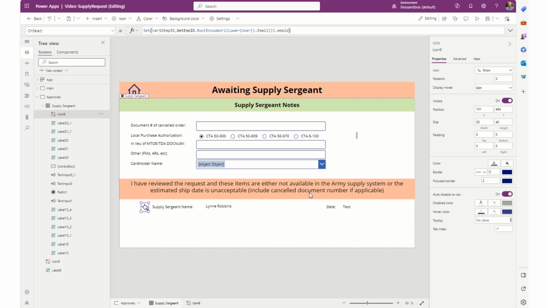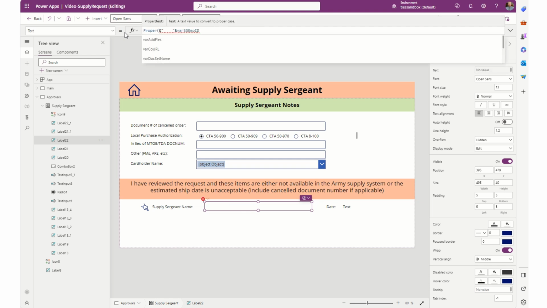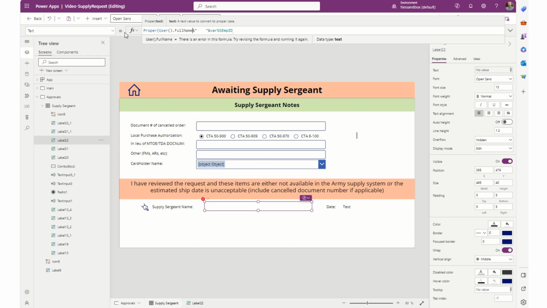Okay, and then instead of using the supply sergeant name here, we're going to go proper user full name, close it, and then we're going to put SSID and EMPID.